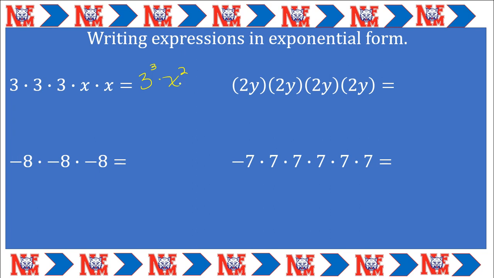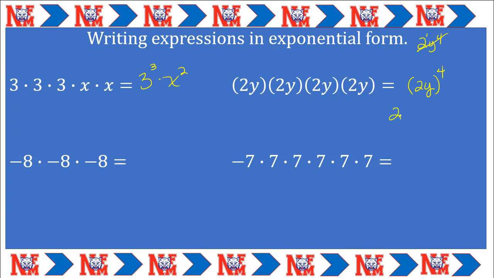Very simple. On this one, we are going to need parentheses if we write it a certain way. So we have 2y 4 times. So we're going to say 2y to the fourth. If you say 2y to the fourth like this with no parentheses, it's as though you were writing, we just have 1, 2, because this 2 has an understood exponent of 1, but we really have 4. So make sure you use parentheses.